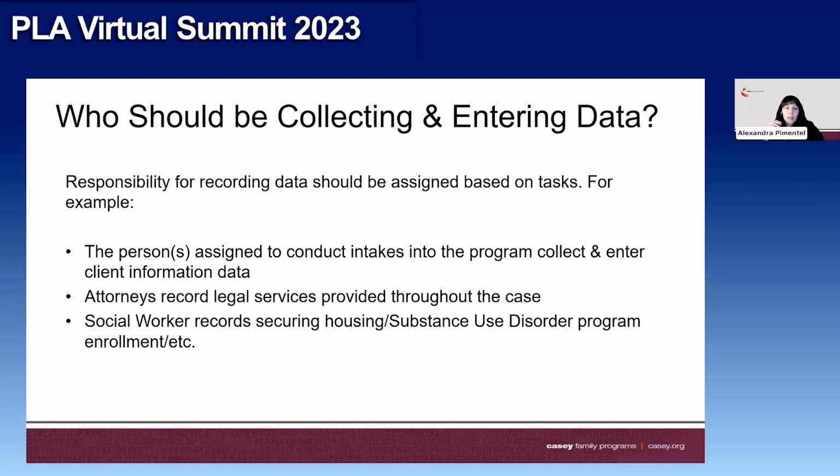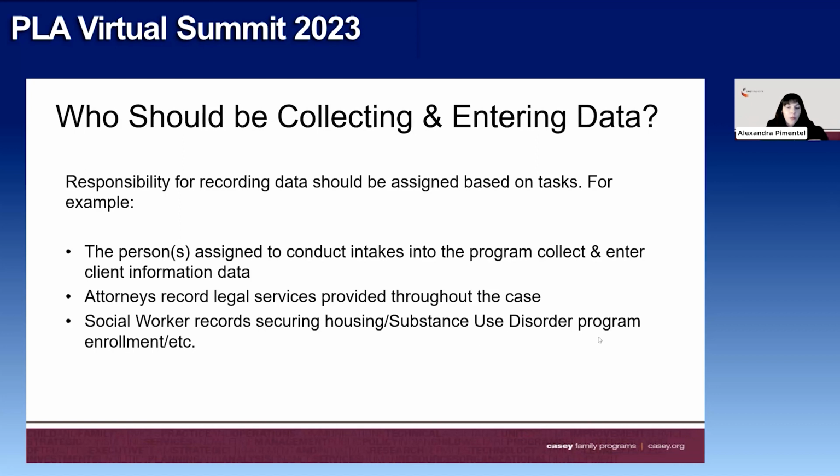Whoever is connecting folks with resources once they're in your program, those are the people that should be entering in the service data. And there are just some examples here on the slide, and then attorneys can document the legal services provided. Again, some of this may differ depending on the structure of your program, but the main point is to not have folks who aren't involved in the work have to be documenting the work, because then you're going to run into really low data entry because people have to do an extra step to know the information that they need to be inputting into their data tracker.